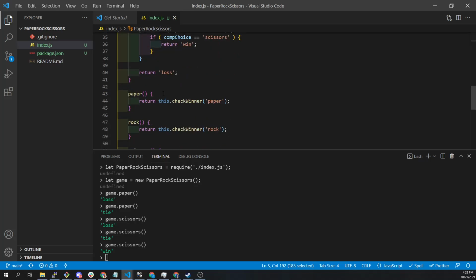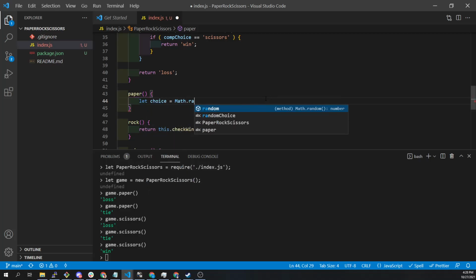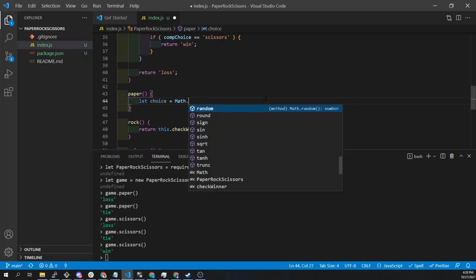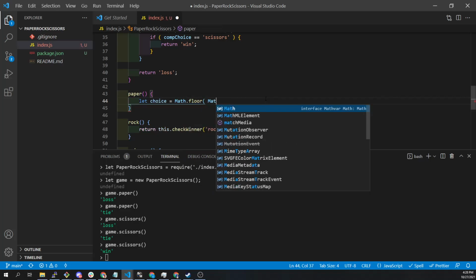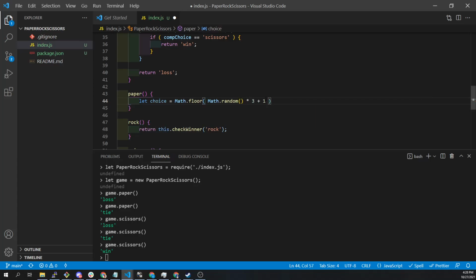What if instead I simply said, let choice equals Math.random times 3 plus 1, right? So that's going to give us our random number between 1 and 3.